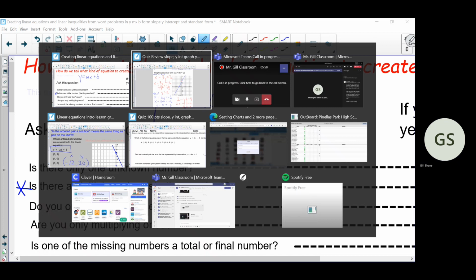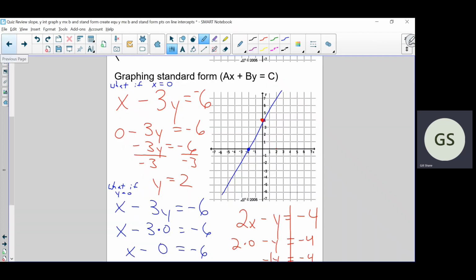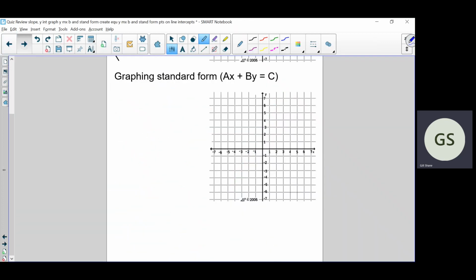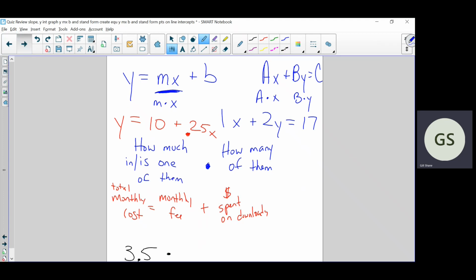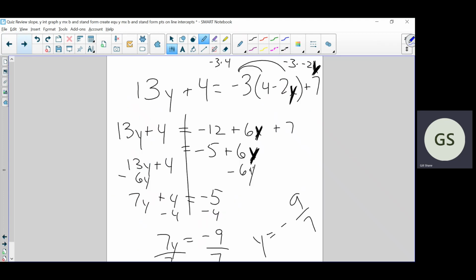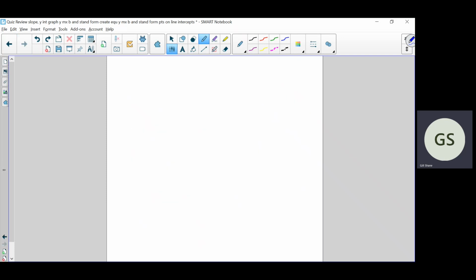All right. So here's the review. We've already done that. So now we're going to do some equations. That was the creating. All right, here we go. I'm just going to get rid of that whole thing. All right, so there's one. Now there's two-step equations on it. So I'm not going to go over two-step equations. You should know how to do those. Plus, we're going to do two-step equations in the longer equation, so you'll still see it.